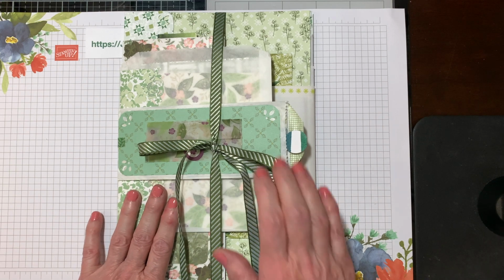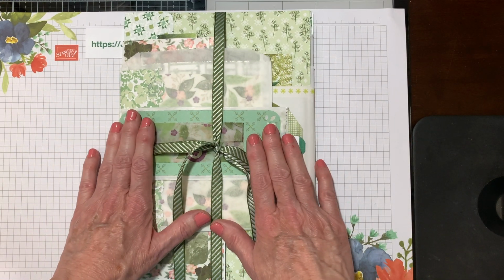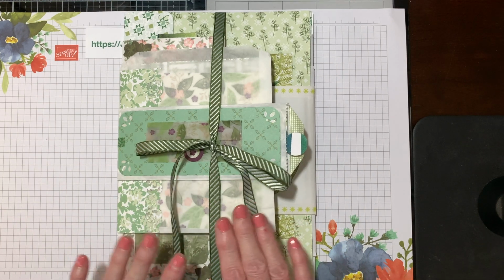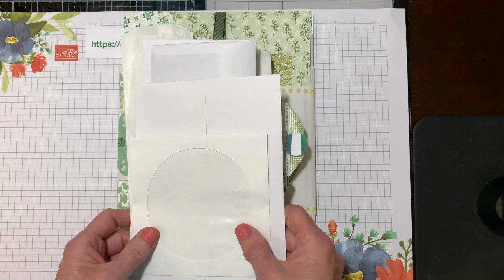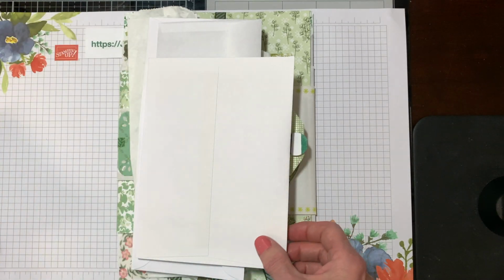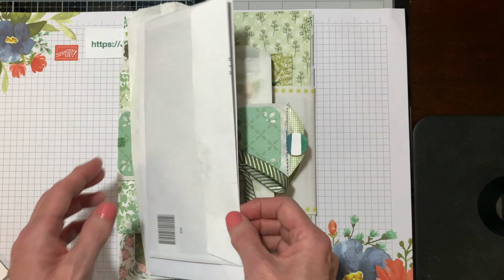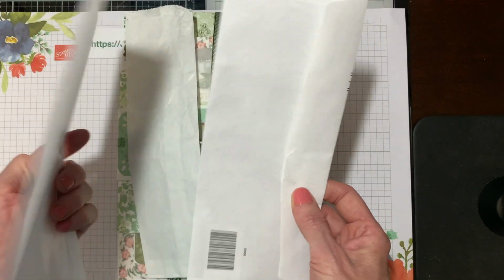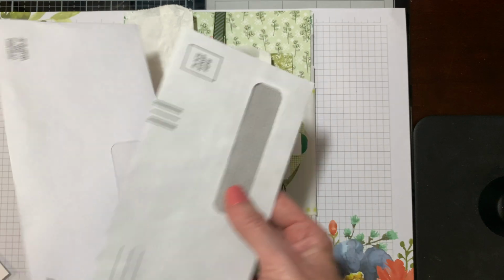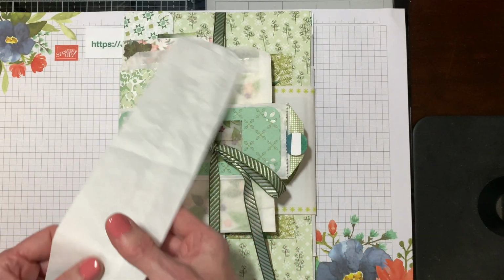In today's video tutorial, we're going to be using up a lot of our designer series paper and some junk envelopes or packages. This is a CD holder, just a standard 5x7 envelope. Again, when you get your bills, you'll get these kinds of envelopes in them. Save them.